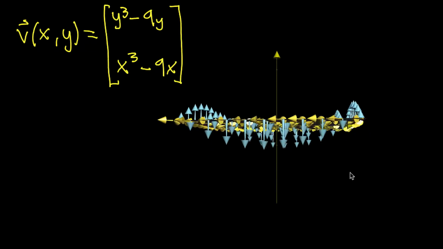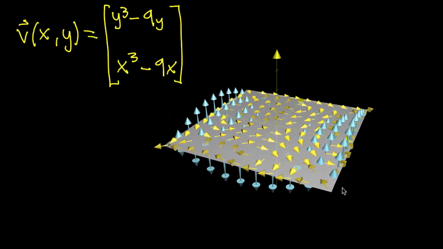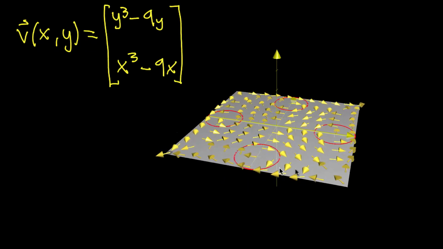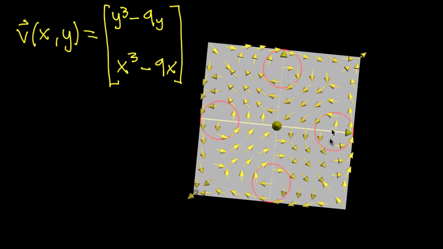Now this is kind of complicated because there's two different vector fields going on. One of them, all the vectors are perpendicular to the xy plane. So let's just take it piece by piece and see if we can understand it. So I've got four different circled regions here. And one of them is this one on the right where there's counterclockwise rotation happening.